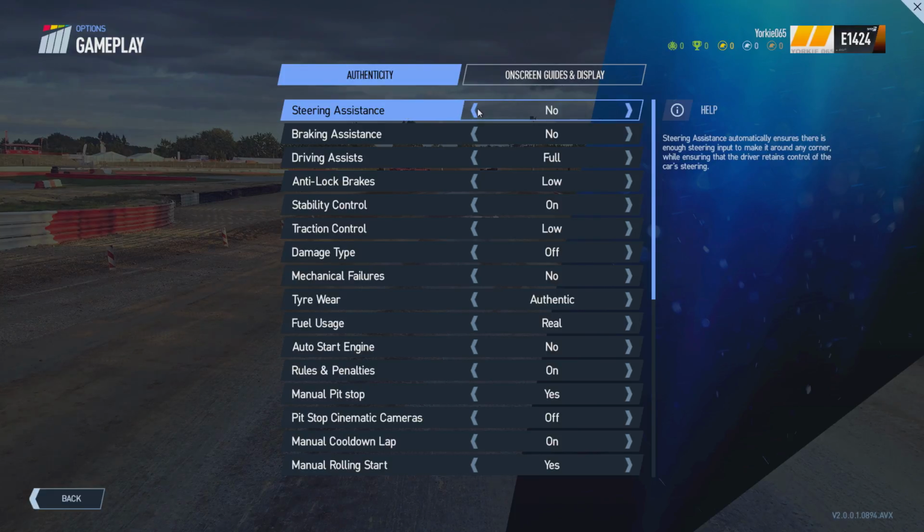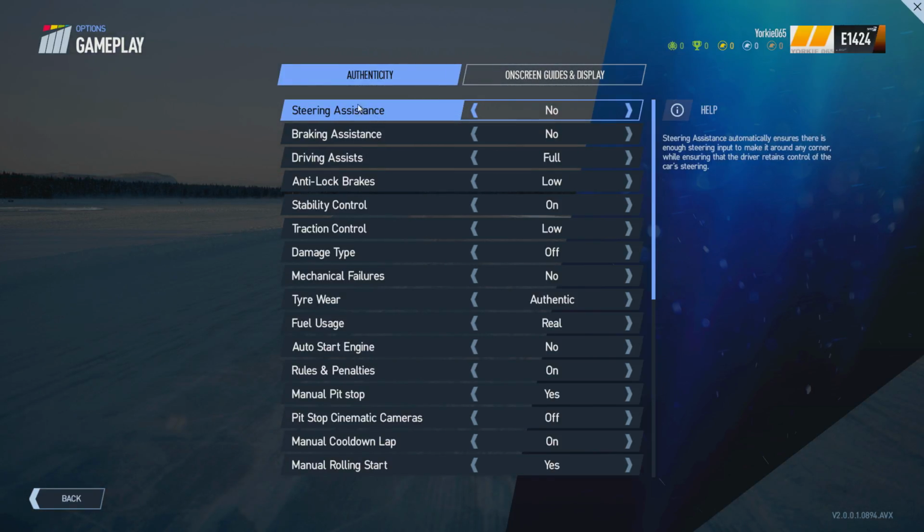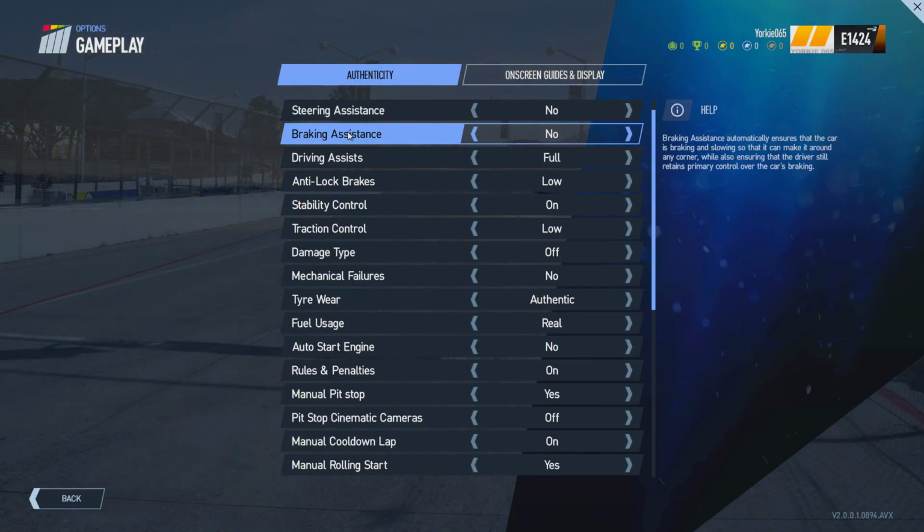By default though, these options are switched off, so for the majority of players in Project Cars 2, they won't be touching either of these two assists as they would like to have the full control of the car themselves.